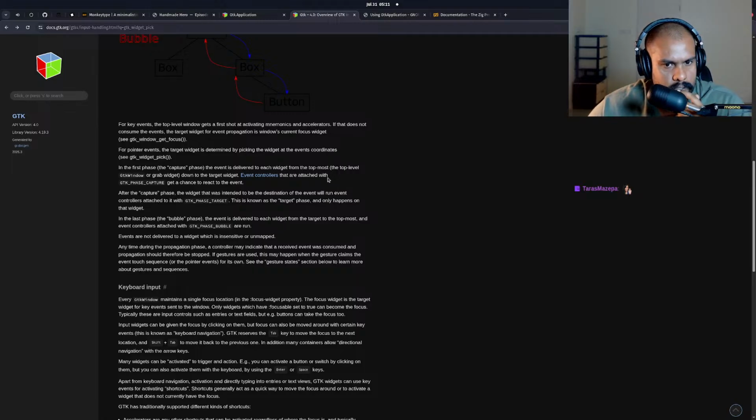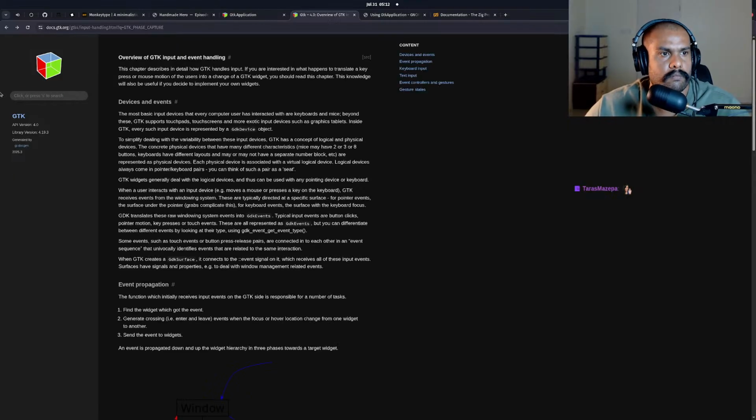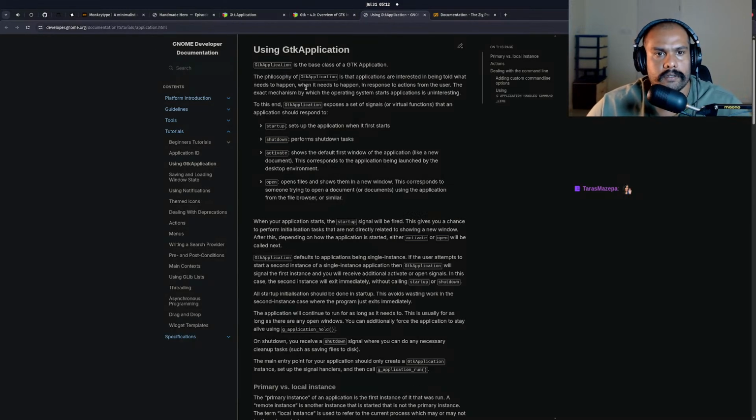Having controllers that are attached with phase capture. Okay, can't find that. Wonder if you can find it.